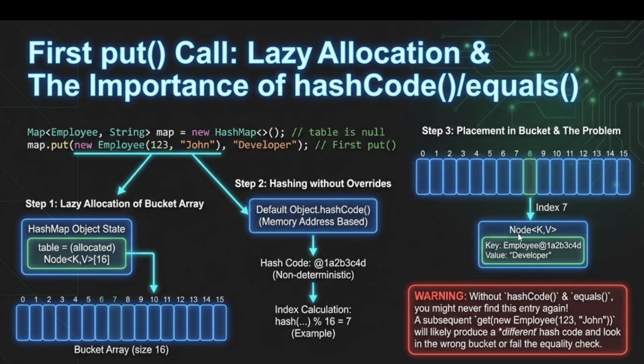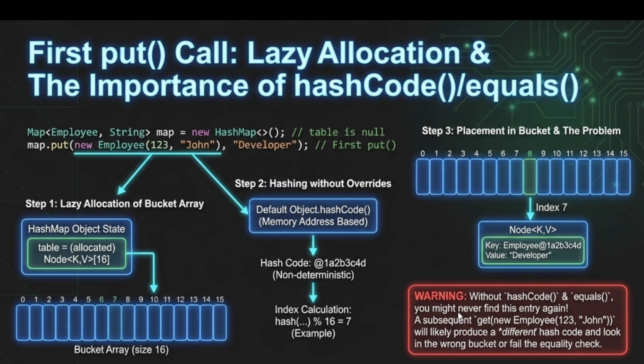Here, the node object will be created, not the employee object or value. Both the employee object and value are set into the node. That node will be added into this bucket. As we discussed already, always a node will be added to that bucket. That means this index references this bucket.